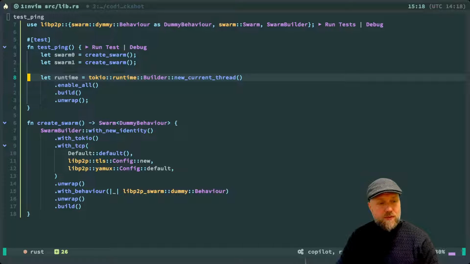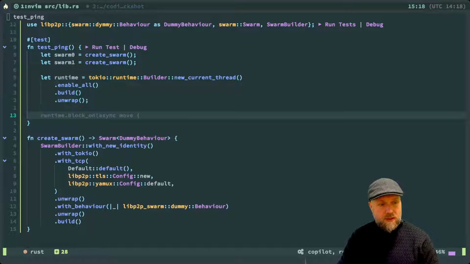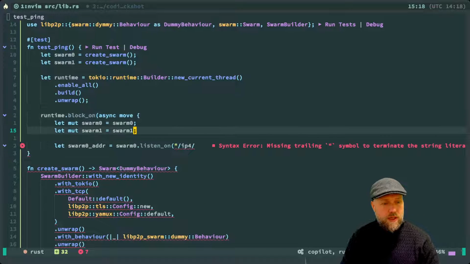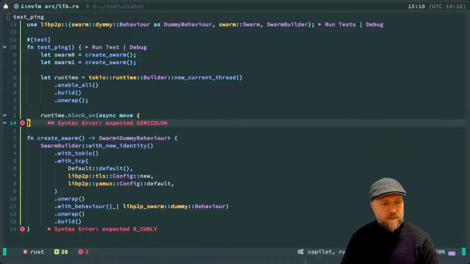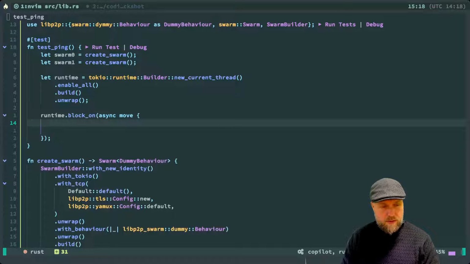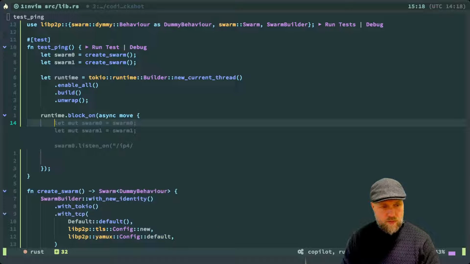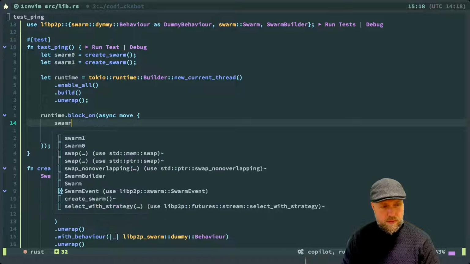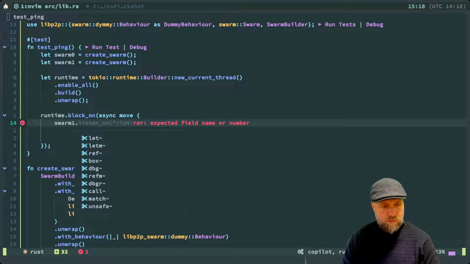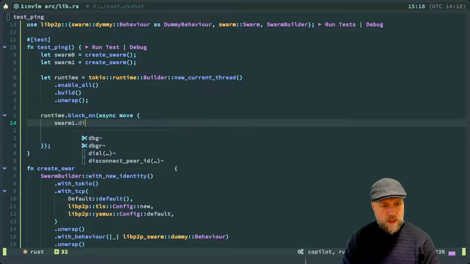But essentially, we need the runtime to run this stuff. So let's say we spawn one. So Copilot gives something interesting here. So block on, let's say spawn one. Dial.